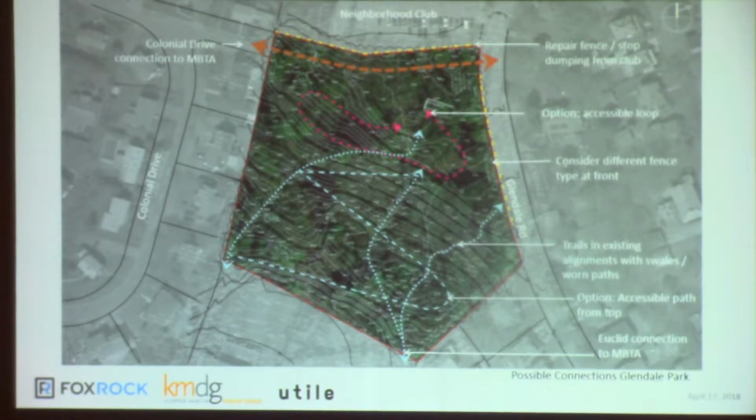Another part of the diagram here is this pink path, which says there may be an option where an accessible route starts and stops in a similar spot down low. This is more of a diagram, and it isn't fully figured out, but it might be a route you would take if you're not up for steeper terrain, but it gives you a walk into the woods. It might be shorter. That's another way to think about an accessible loop to experience the woodland. So those are the ways we're starting to think about connectivity and moving through the site.